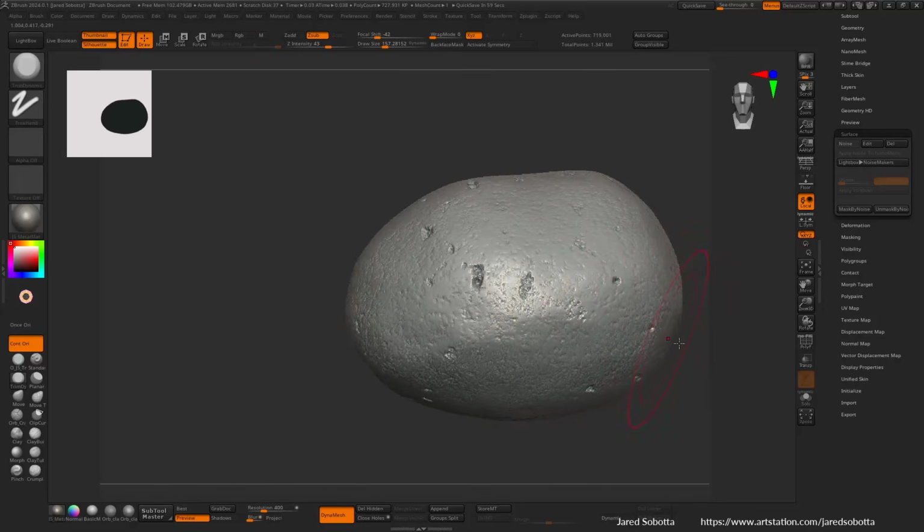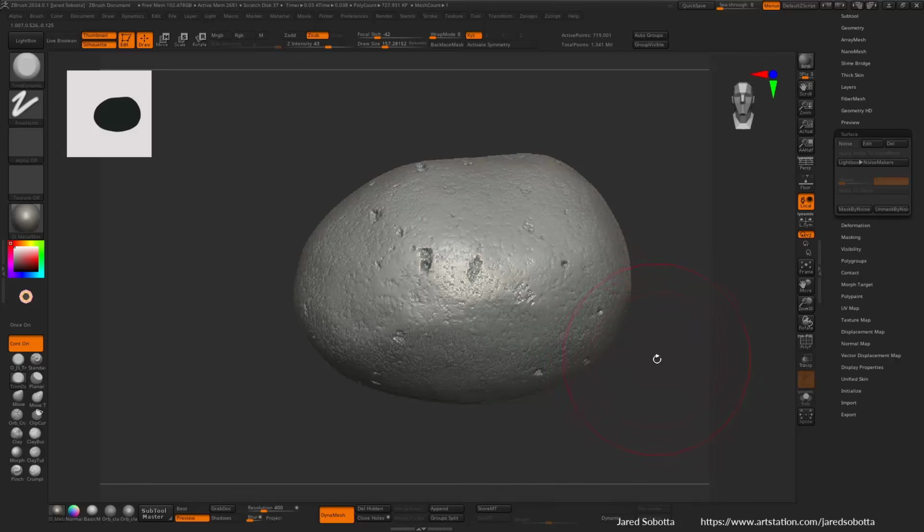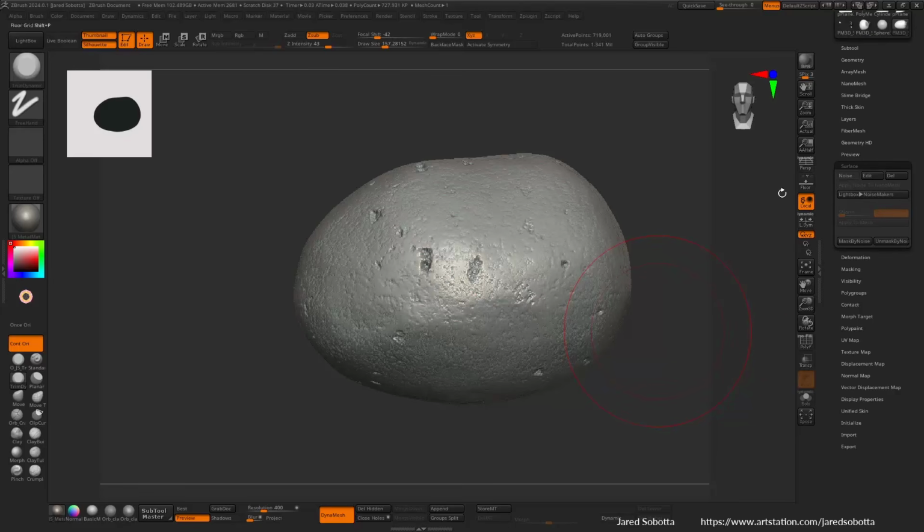You can make 8, 10, 12 of them. I think I made 12 of them. It's up to you. The more you make, the more variation you have. But be sure to kind of balance your time against that. So the next thing we're going to do is after we sculpt those 12 more, and we're just going to open up the file so we can look at it quick. We're just going to go ahead and decimate these rocks down.